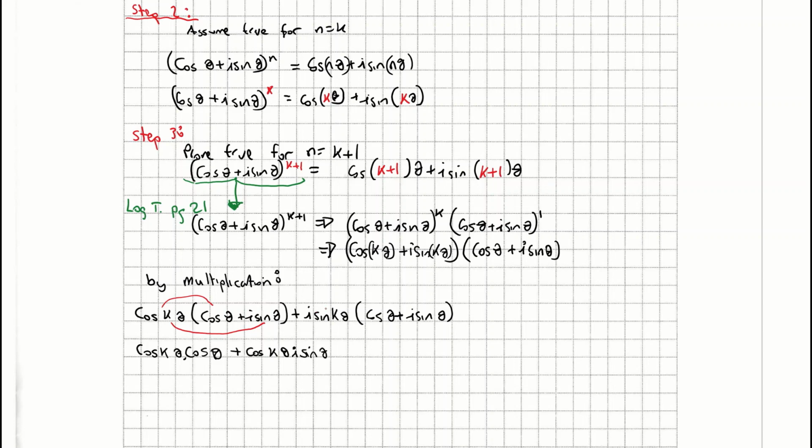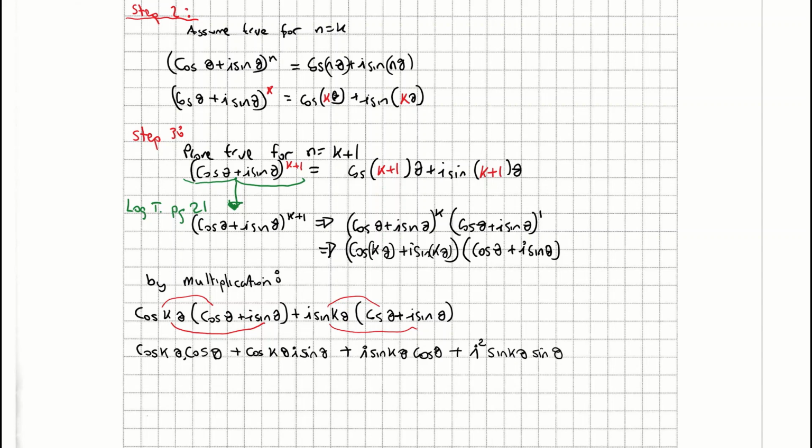Now coming to my second bracket, I'm looking at the I sine k theta by cos theta, which becomes plus I sine k theta cos theta. Now, it doesn't matter on the order here. It's commutative, so it doesn't matter if you put the cos in front or the sine. And my second multiplication there is the I sine k theta multiplied by the I sine theta. First of all there, it has to be a positive. Plus by plus is positive. I by I will give me I squared. And sine k theta by sine theta becomes sine k theta sine theta.